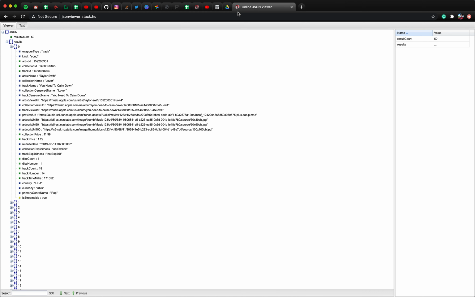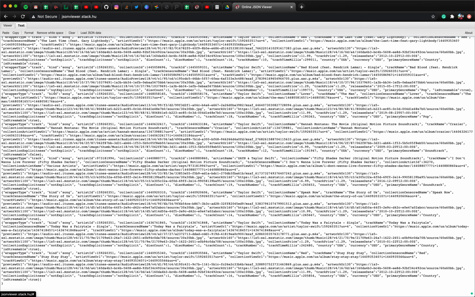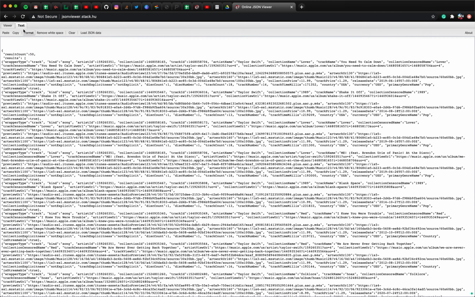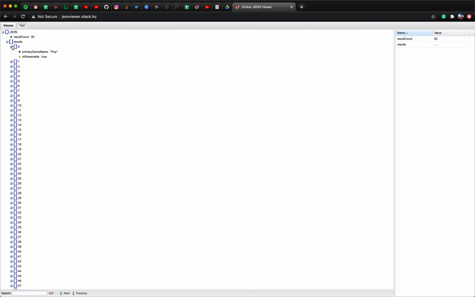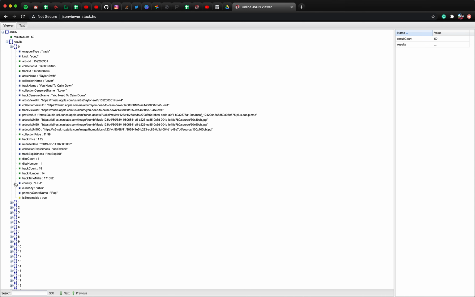This is the URL which I have called and I've got the response. That URL I will be typing in the actual project, but you can see that the response which I have got is something like this. Here I have opened that response in this JSON viewer where you can check the data in a structured way. We are getting one main response dictionary. Inside that we have this result count, that we have got 50 results, and inside the results array we have got dictionaries of different data.